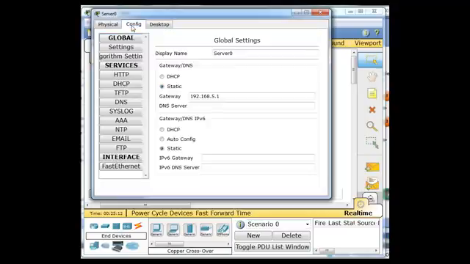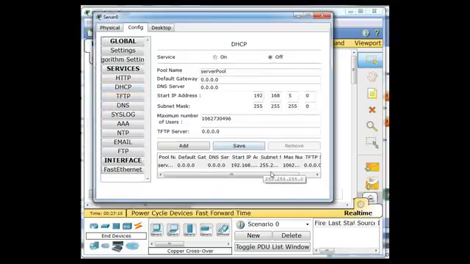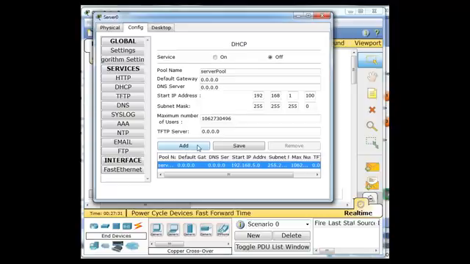Then I'm going to go to the services that the server offers, and I'll click on DHCP, and you can see that it's already been configured as a default. So I need to change it. I'm going to highlight this here and change that to 1.100. If I highlight it, see if that changes here. All right, save. See, that can change it.